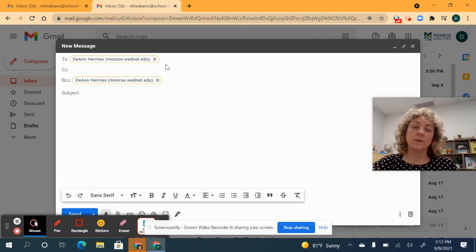And so, again, I use this feature just when I'm sending out mass communication so that a person can't reply all and it will go back to everybody on that list. So, if you reply all to a To or a CC, then it will automatically reply to anybody who falls into those two categories. So, just to kind of clarify that just a tiny bit.